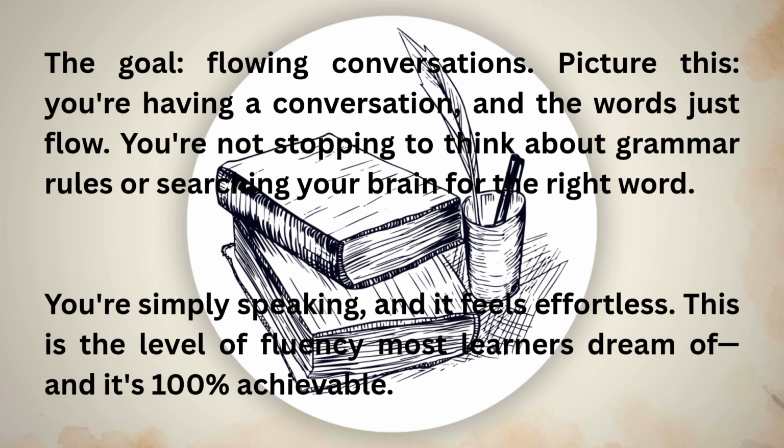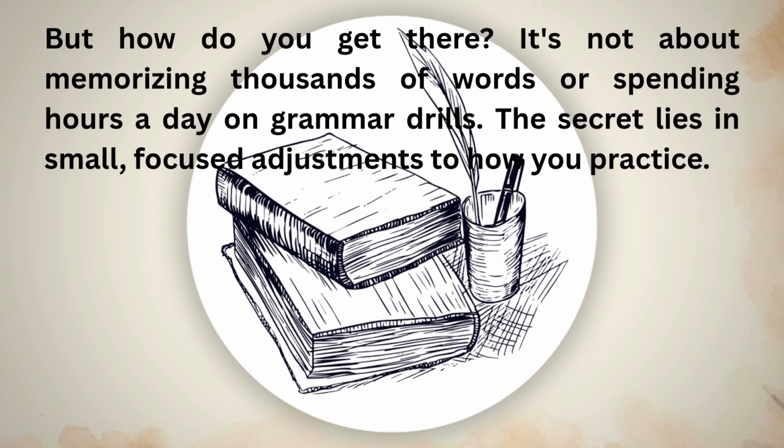The goal? Flowing conversations. Picture this. You're having a conversation, and the words just flow. You're not stopping to think about grammar rules or searching your brain for the right word. You're simply speaking, and it feels effortless. This is the level of fluency most learners dream of, and it's 100% achievable. But how do you get there? It's not about memorizing thousands of words or spending hours a day on grammar drills. The secret lies in small, focused adjustments to how you practice.